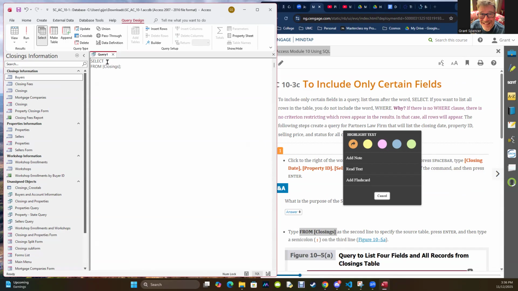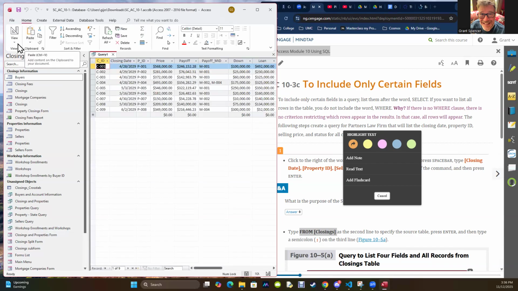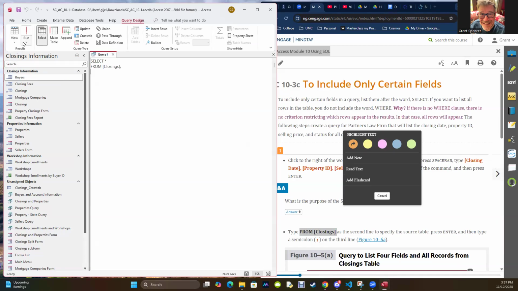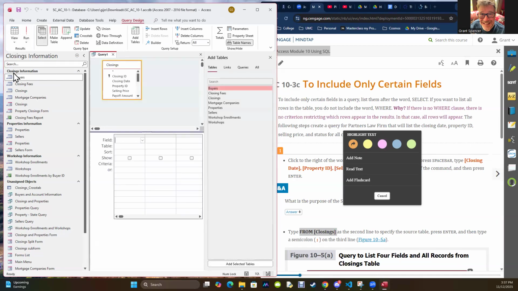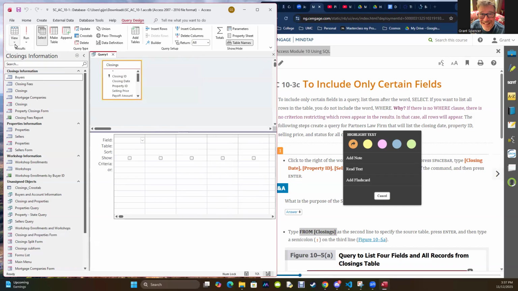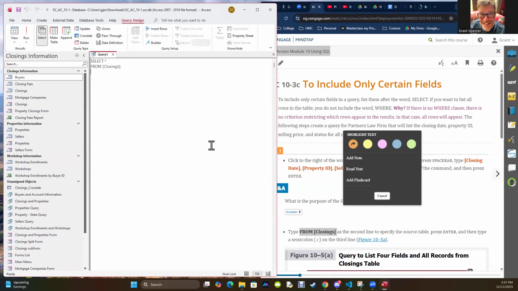Now, we're not saying what we want to see yet. And I've said a couple times now that if you go asterisks, that's basically select everything. This query should now be able to be run, and it is run. Awesome. It now has the datasheet view, it's got the SQL view, and even a design view. All right. So all that came from just typing in a select statement.